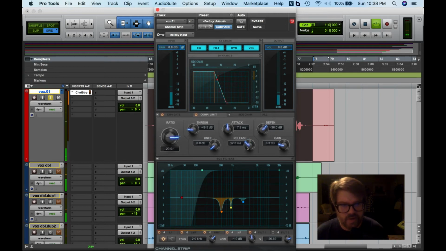Right about there, I can hear the room. It's pumping too much. There, that's too long. There, I like it right about there. So that's the attack, the release, the ratio. I like it much more down around 3 to 1.